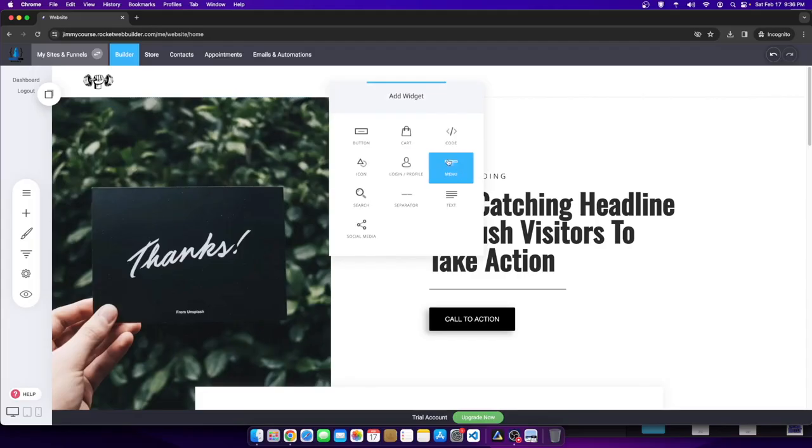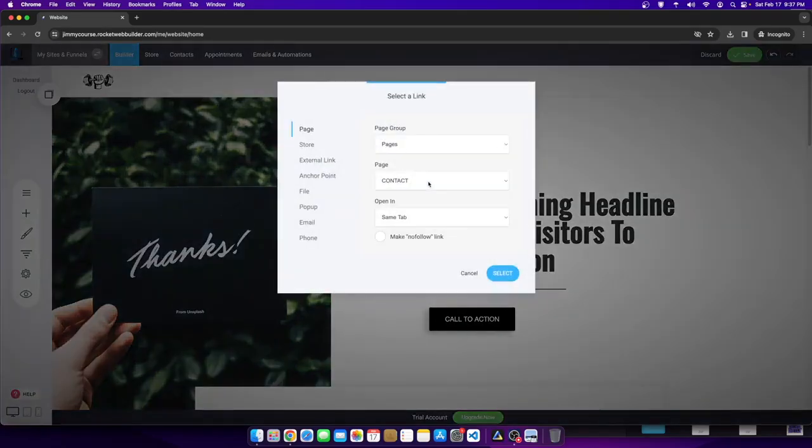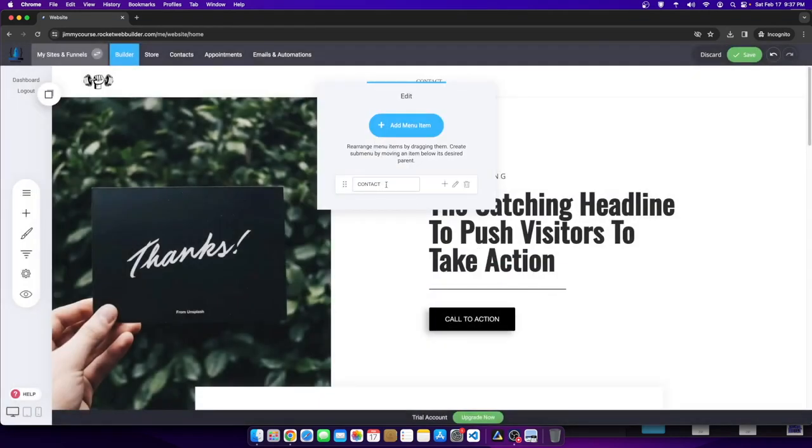Obviously, we still have to create the product identity. We have to do all those things, but I'm going to hit a menu, and I'm just going to add some pages. So the first thing I'm going to do is, obviously, we have our home page, which is hyperlinked to our logo, so I don't need that. We have our Contact Us page, so I'll hit Select, and I will title this Contact Us. I'll leave it in all capitals.